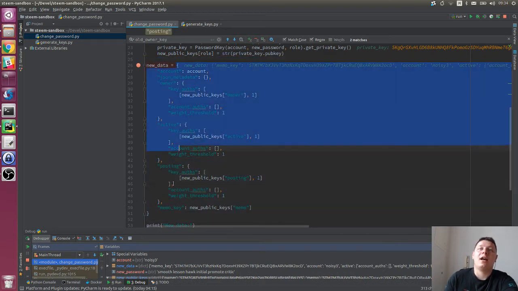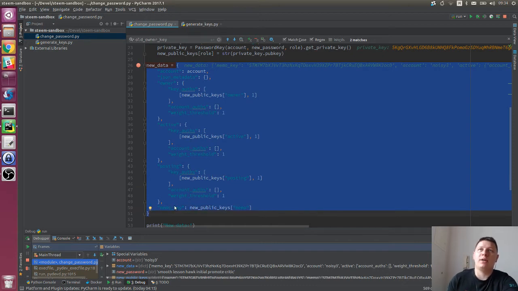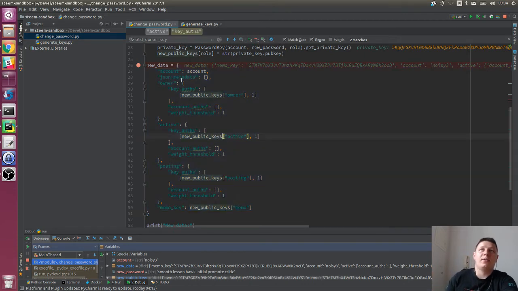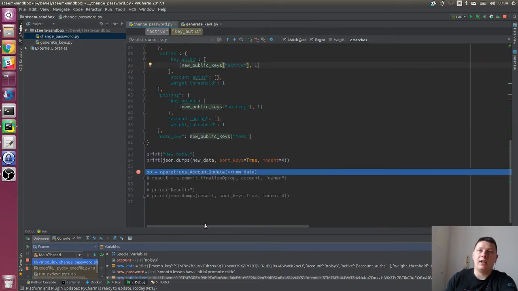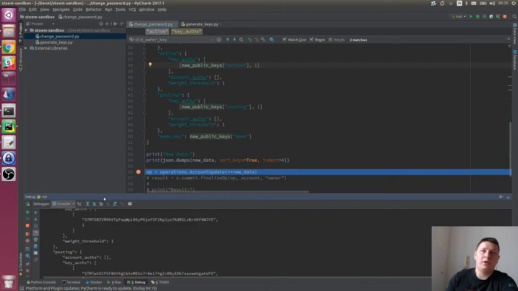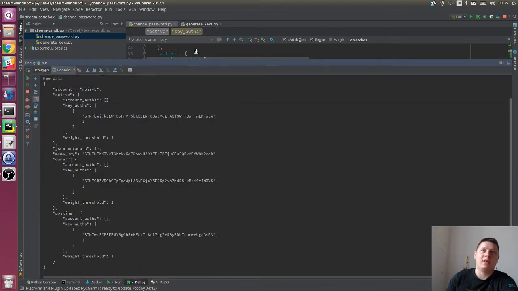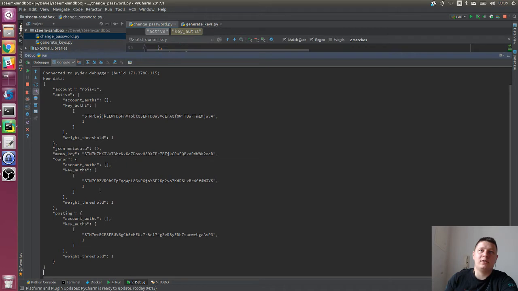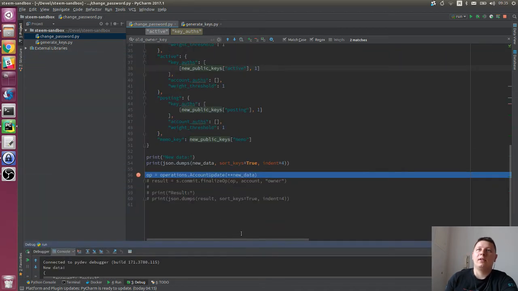And what we are doing here is we generate the structure which will be uploaded to the Steem blockchain. Basically, it's what the Steem blockchain uses to do new transactions. You send dictionary-like JSON data, and we need this kind of structure, and I even printed it here. So this is how it looks. And why I showed you this, I will explain in a second, but basically that would be it.